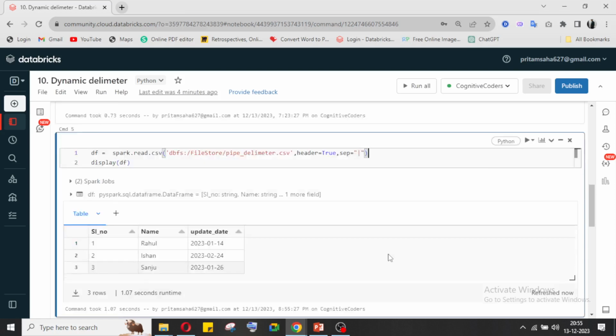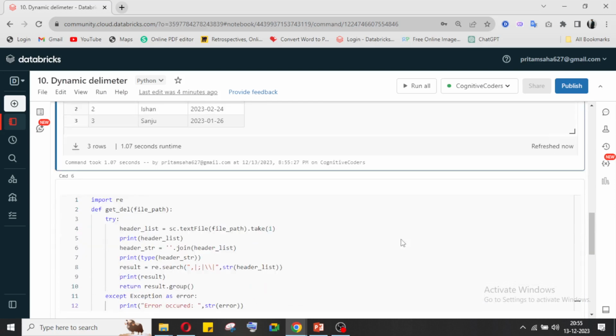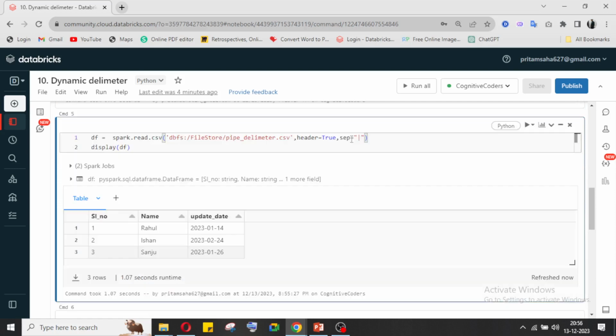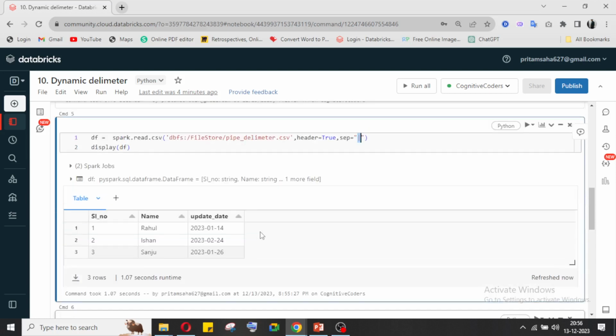I have already written the function and code to save time. This is for getting the separator. When we have lots of batch data in lots of CSV files, you will not have the time to look at every CSV file, load it, and give a different separator for different CSV files.